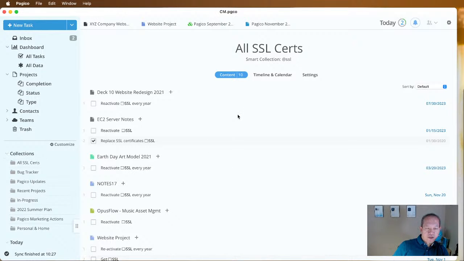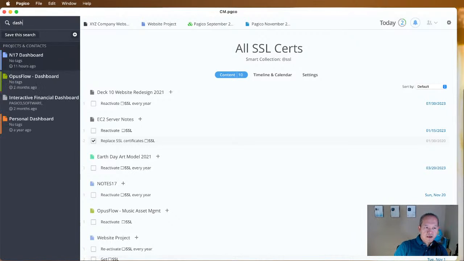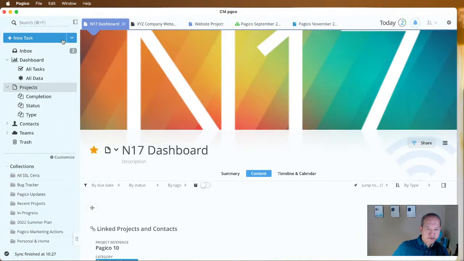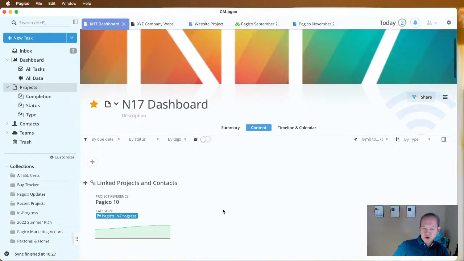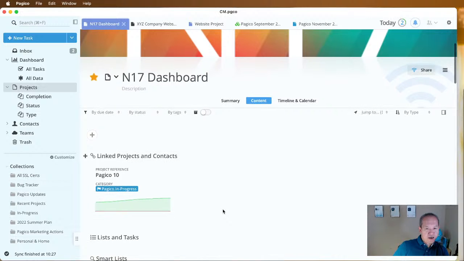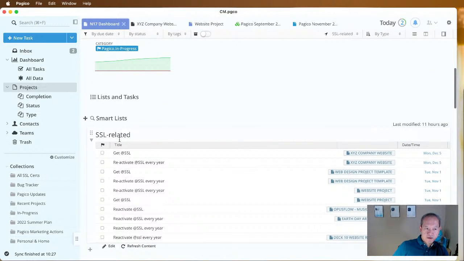So that's one way to frame your data, right? So let's say if you want to have a big view of all the data matching certain criteria, this is the way to go. Sometimes you want to create a little company dashboard that shows you a little bit of everything, right? Here's what I mean by that. So we created a dashboard for our company. And this company dashboard would have linked projects, linked contacts to all the key clients, key personnel. And of course, sub items.